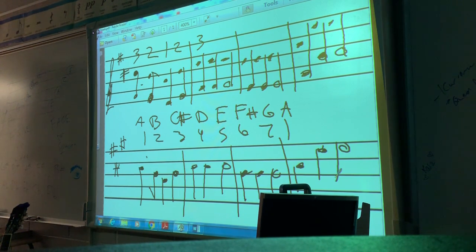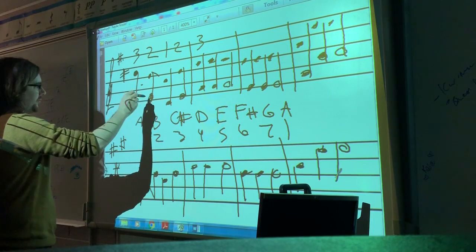One last important thing about this is when you're doing it, the melodic contour has to stay the same. So when we think about the melody here, we have Mary had.